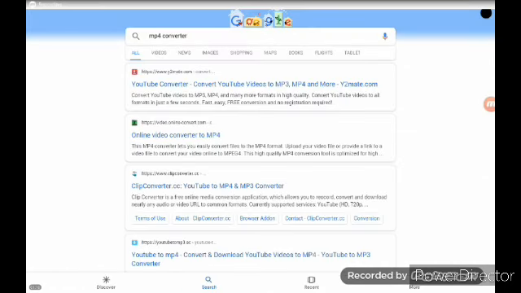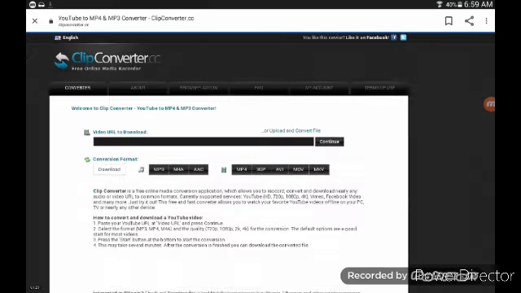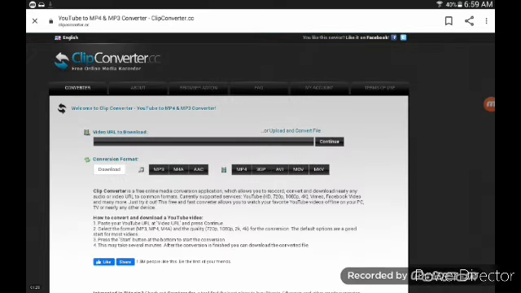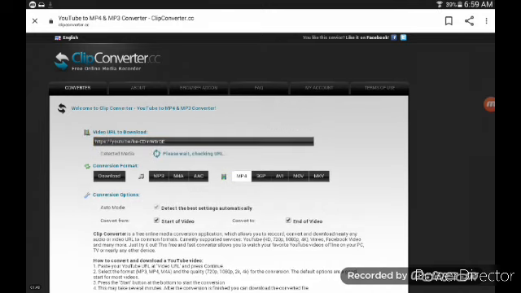All right, guys, so once you've searched up MP4 converter, my recommendation is to click the third one. Now once you've done that, you're into this website. Now make sure it's MP4. So I'm gonna tap MP4 here, because MP4 means it's showing your video as well. If you do MP3, it just shows the sound. So then you're gonna want to hold on the type place and click paste. Then you're gonna want to click continue.